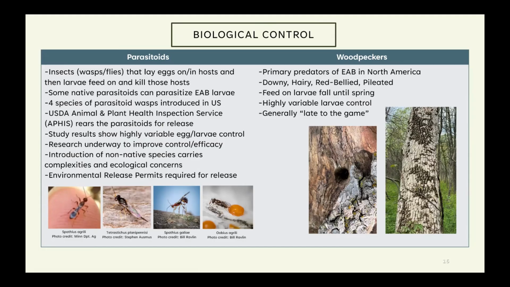And then a lot of times when you see significant woodpecker activity in an area where maybe woodpecker populations are high enough to provide some level of control and impact, generally it's going to be pretty late in the game when EAB populations are really high and a lot of the damage has already been sustained.